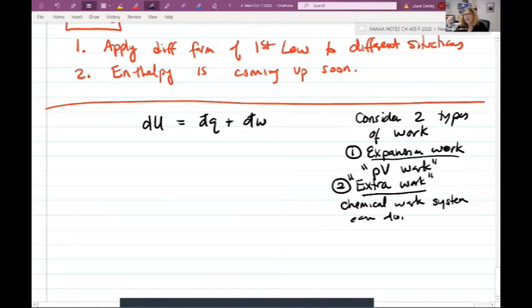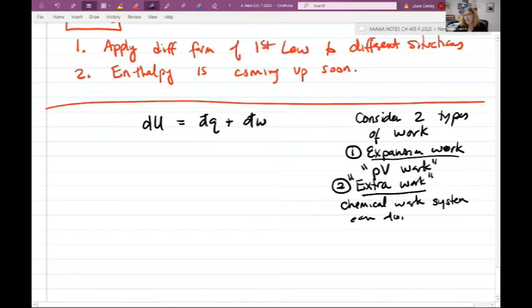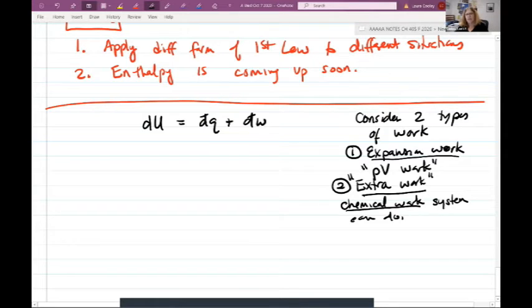And how you could think about this is, for example, if you've studied any biology, you know that ATP is the source of energy for cells. ATP hydrolysis can be coupled, that provides extra work. It does some work to allow other reactions to happen. So that's one kind of work, chemical work, where one reaction drives another. And we'll be talking about that late in the semester.